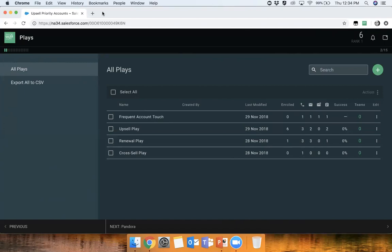and into your CRM so that you can have a central place to run all of your reports. We realize you've invested a lot of money in your CRM. And so we want to push as much of the data as we have around who's in what play and which play is most successful and who's sending emails and who's making phone calls and team comparisons, things like that. We push all of that into your CRM so that you have that visibility and you can combine it with your CRM data, like your Marketo email interaction data or your industry data. It's all in one central spot.